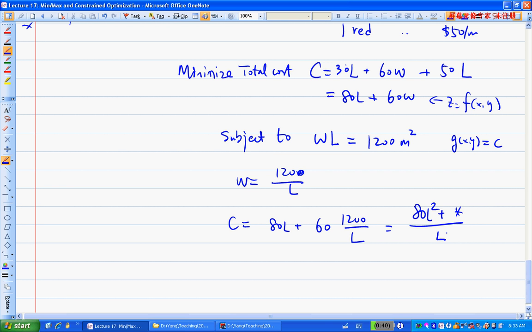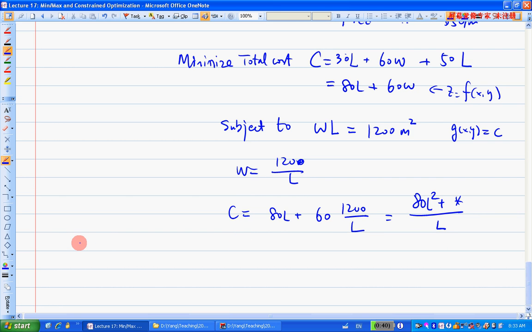So what are we doing? We're trying to minimize this whole thing here. Basically, this is a quadratic function, and you're trying to find the minimum point for L, right? So take the first derivative. This is a single variable now, right? Take the first derivative, second derivative, find the minimum. Okay, so that's how we do it here.